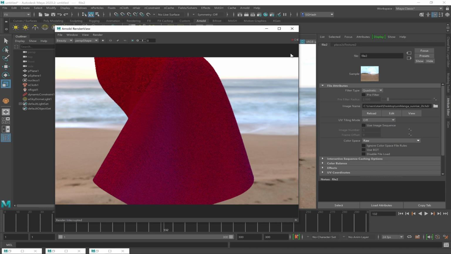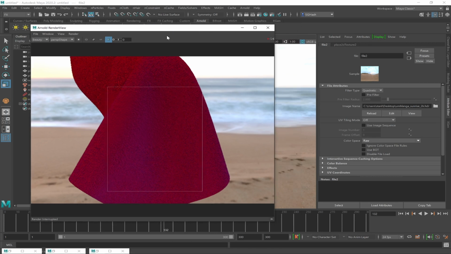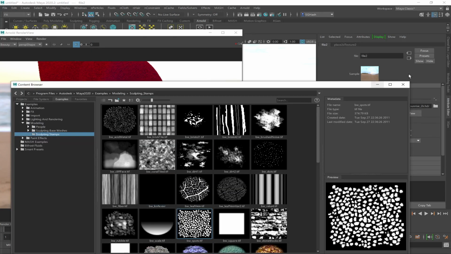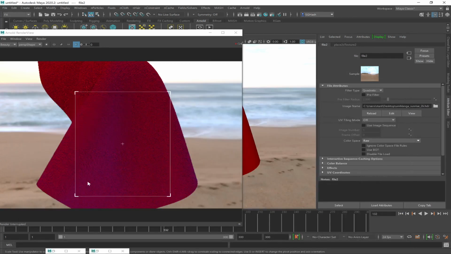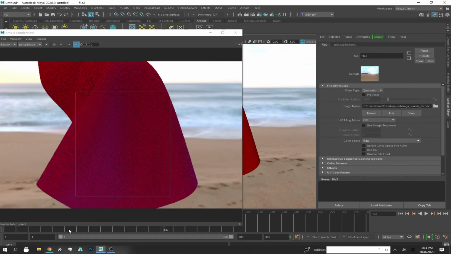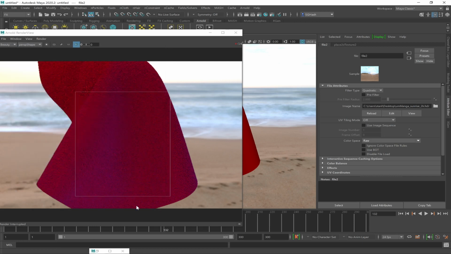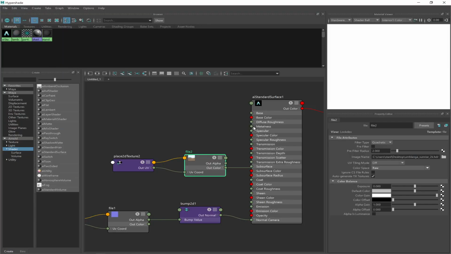And because, of course, everything takes time, I would want to use render region. So let's stop this by hitting the stop button. Use the nice render region. This is this blue box here. Like that. And then before I hit the play button again, let's actually make some changes to the material. Specifically, no, not this. Go back. No, not you. That's the UV window. There you go, Hypershade.